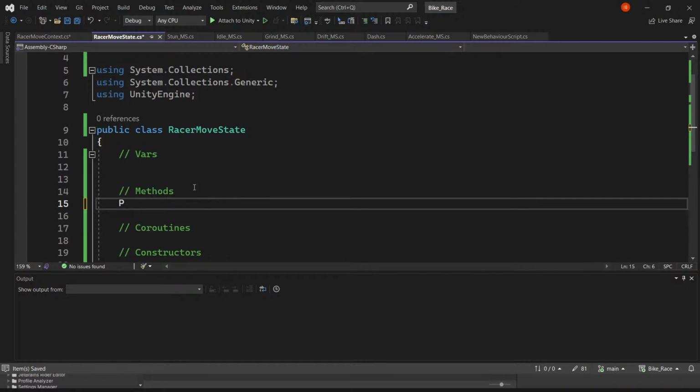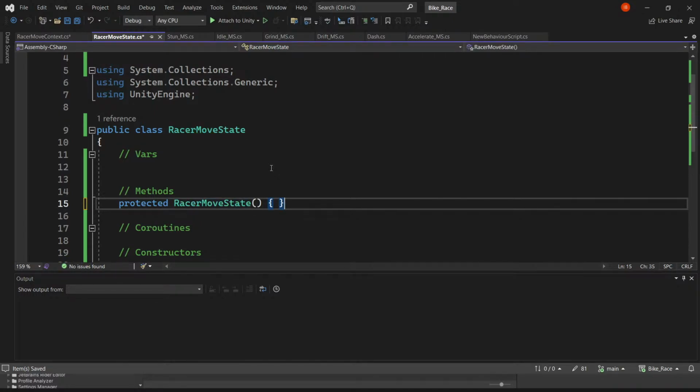I like to use protected. Some Java creeping in there, capital P. Protected. And what this is going to do, it should return a move state. Yeah, so it should return an eraser move state.